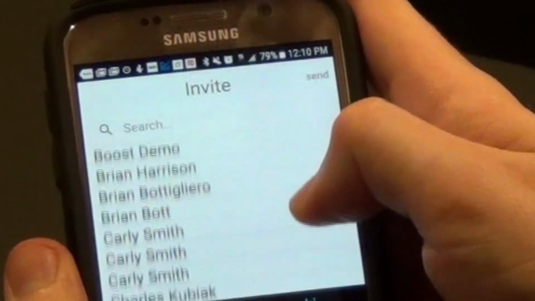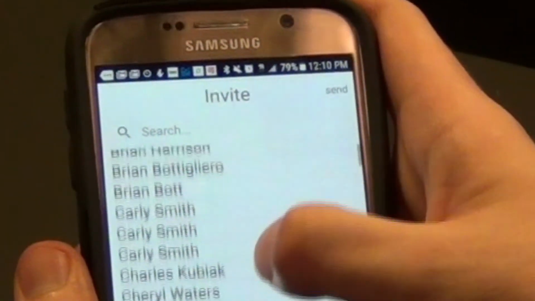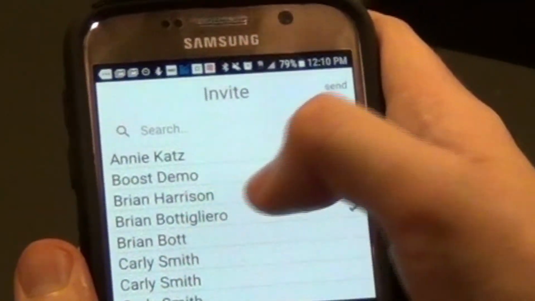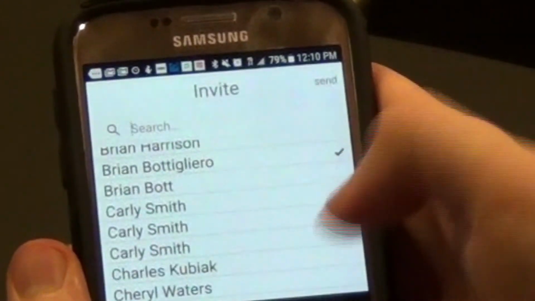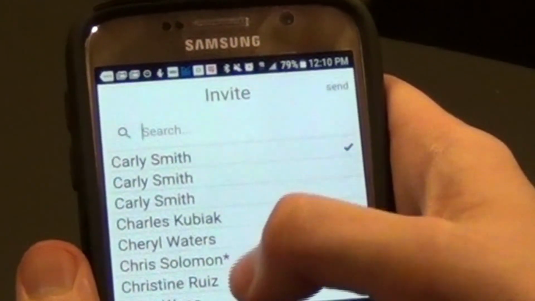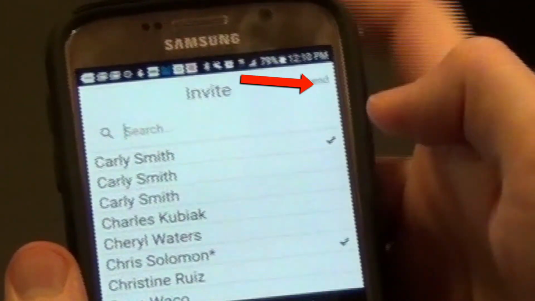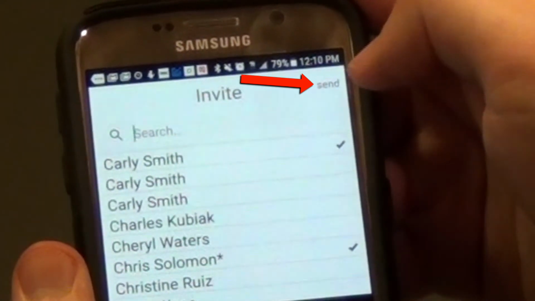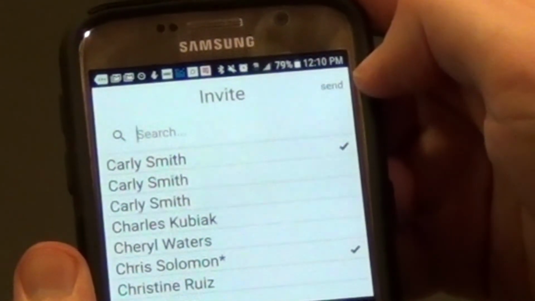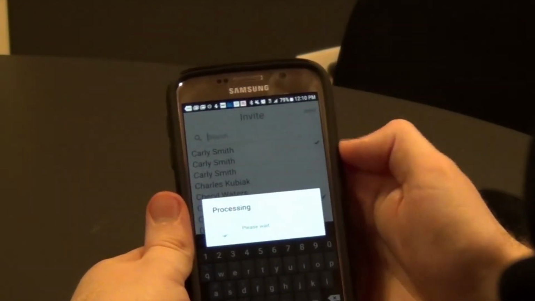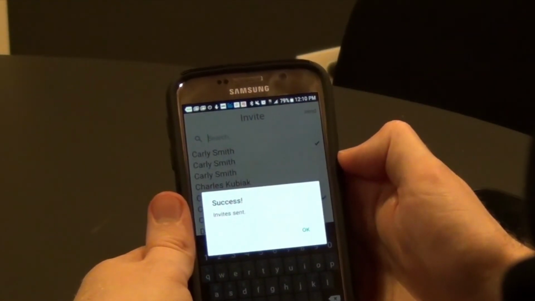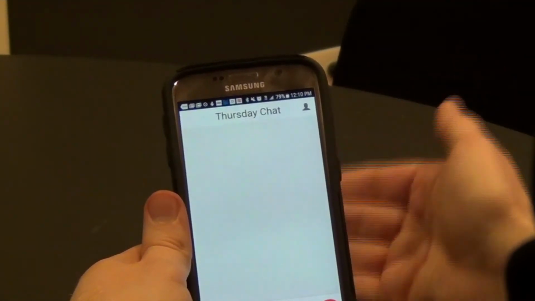It's automatically going to pull up everybody in the dealerships you're associated with. And you can just click on the people, individual or more than one, that you want to add to the room. All right, once you've got that figured out, you just click up here where it says send. Now what's actually going to be sent as far as you know, Norm? So they're going to get a little message saying they've been added to the room. Otherwise, the next time they log into TEXT2DRIVE, they'll receive a little message that pops up and says you've been added to the Thursday chat room.